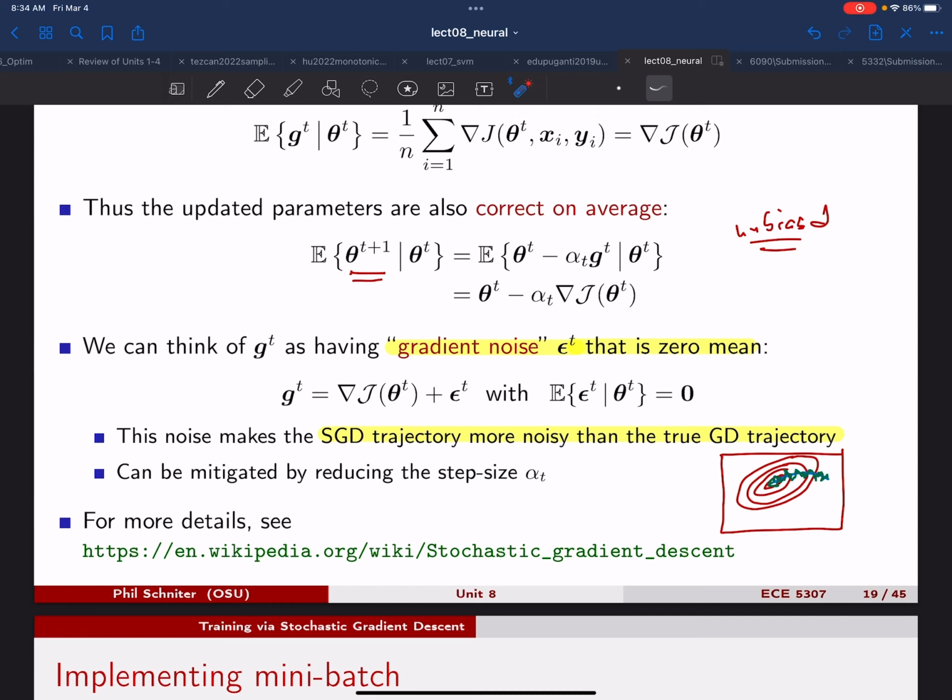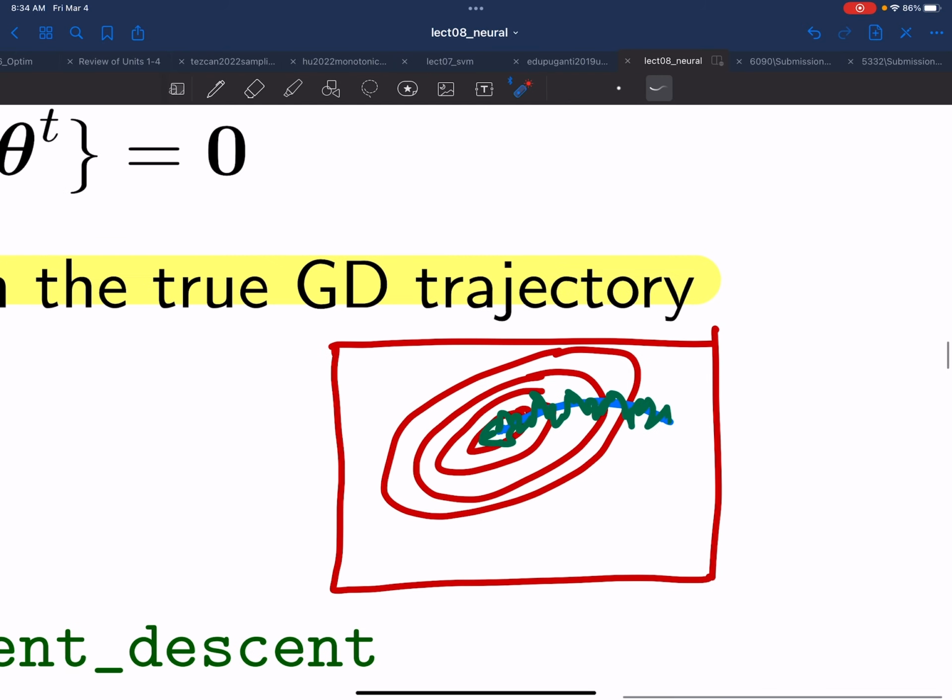So to counteract that, we'd like to reduce the step size. If we reduce the step size alpha, you can think of that as doing more averaging as you evolve your trajectory, and what that will do is cut down on these variations, and they'll get much smaller. It will take you more steps to get here, but you'll be closer to the true trajectory.